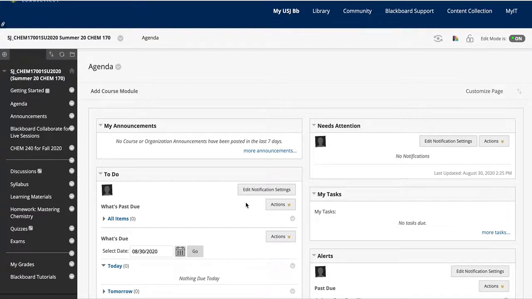The way that a pool works is it is a selection of questions, and then you can add any number of those questions to a Blackboard assessment. The pool is sort of putting the clothes into the closet, and then the test itself goes into the closet, gets some selection of those clothes, and that's what the students get to see.